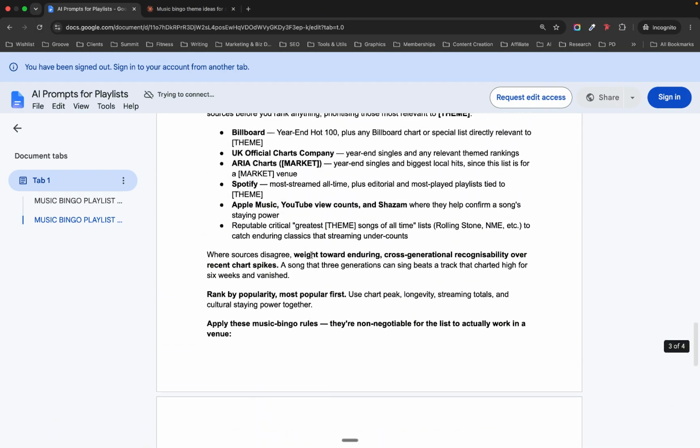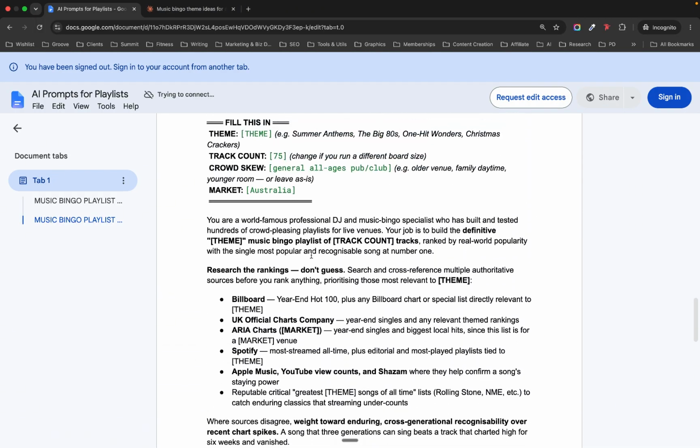Okay, but one thing to always keep in mind, it is AI, and AI can make things up. So you still have to look through the list, eyeball it, make sure that it looks right. If something looks strange, just swap that out with one of the reserve songs. So that's the AI generation. So now let's jump into the Music Bingo card generator and create the playlist and the cards.